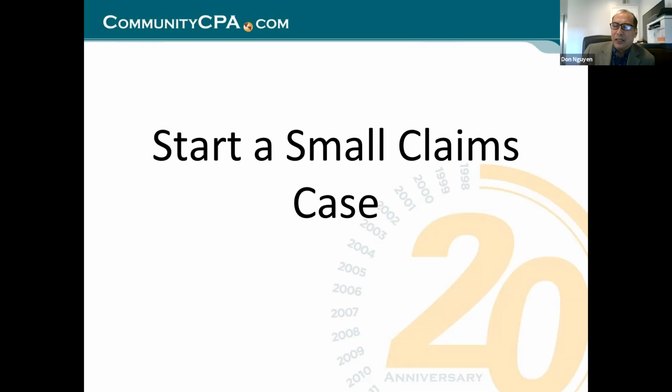And normally you don't allow for discovery in small claim, or you do, but it's limited and the parties have a short time to do that. Discovery is the process of trying to figure out what information the other side has that may help your case or even hurt your case, which they will provide to you. But it's a limited jurisdiction, so there are also limited rules, regulations, and court procedure.